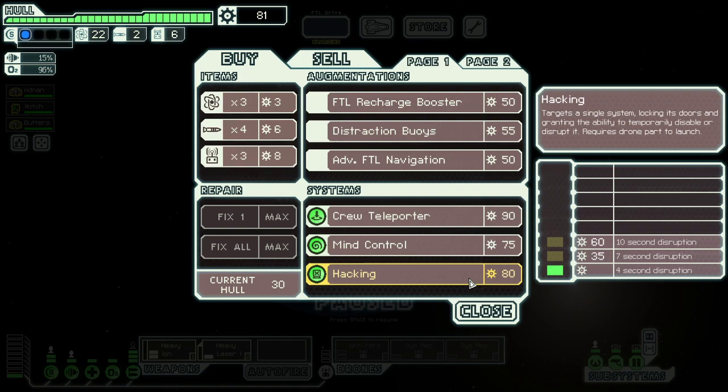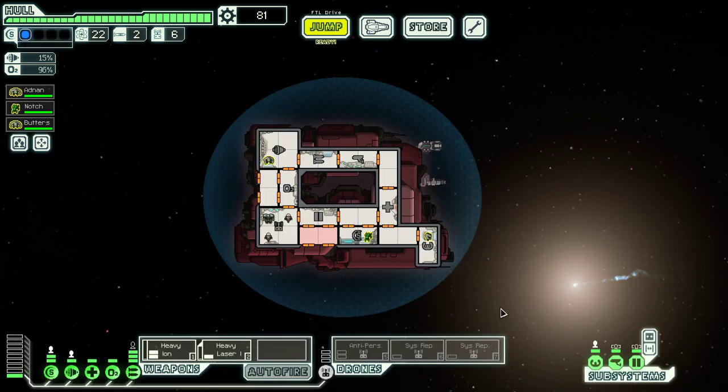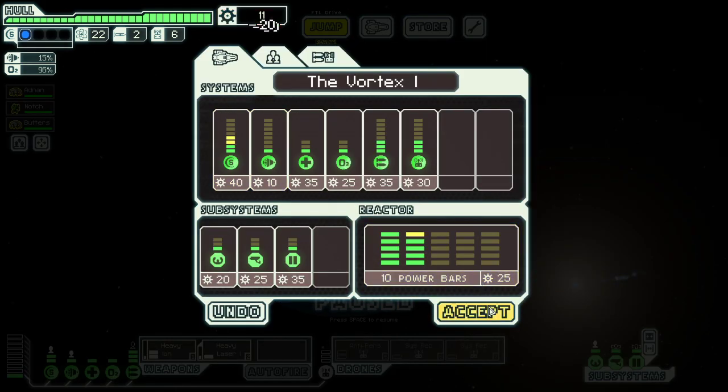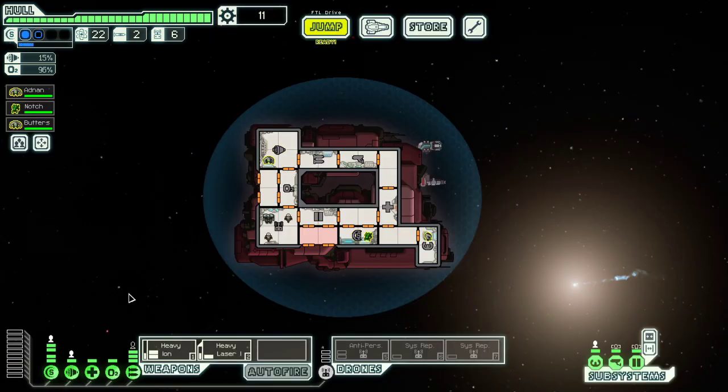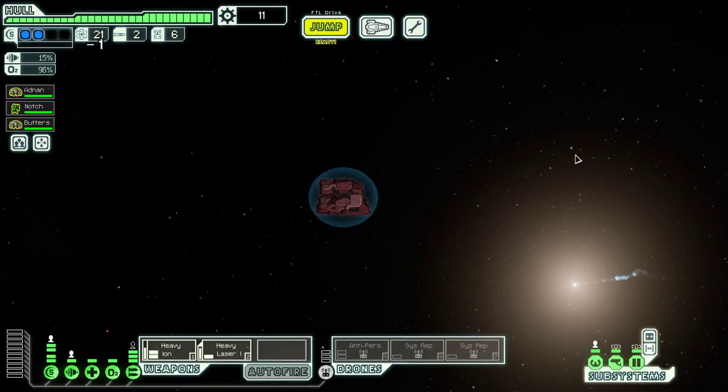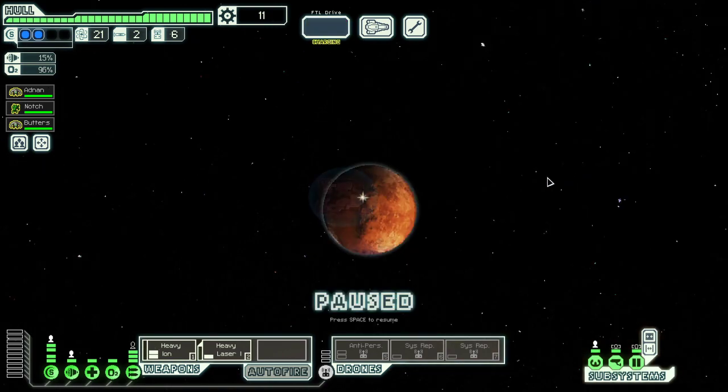Hacking, I feel like you don't want with this ship, at least not in the beginning, because that's going to use the drone parts that you need for, well, the drones. Okay, so instead, we're going to... I can't afford that second layer of shields quite yet. Well, I mean, I can, but at the cost of the drones, so... Next step, more power. Ooh, we can just barely make it to the exit.